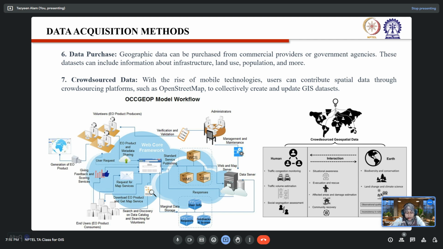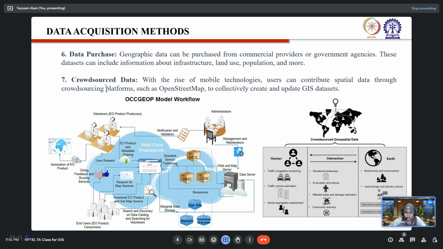Many people don't do it, but if you can actually share this entire web, follow a web code framework, you can get the data, maybe update it, modify it, make it more advanced, and then go back to that model workflow and give it back to the same platform. You are contributing to that data through crowdsource.